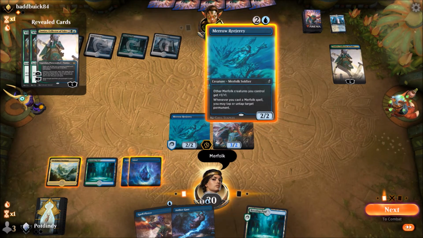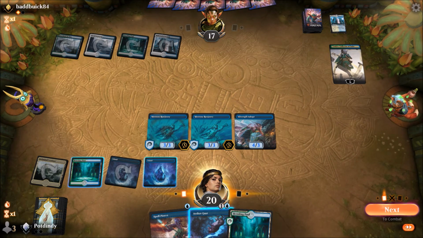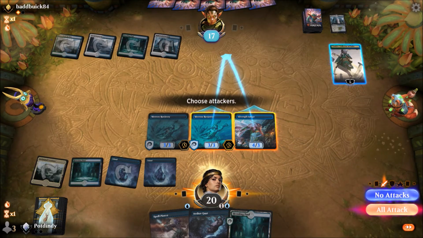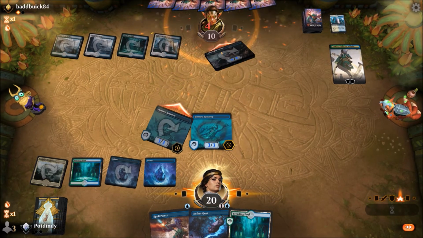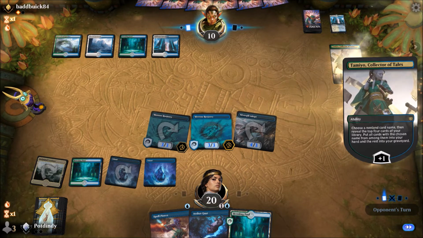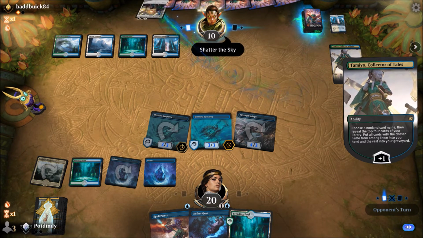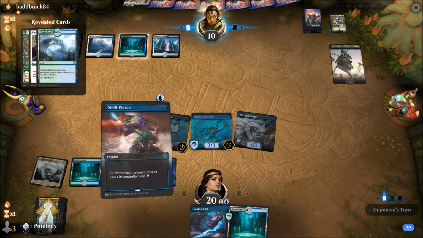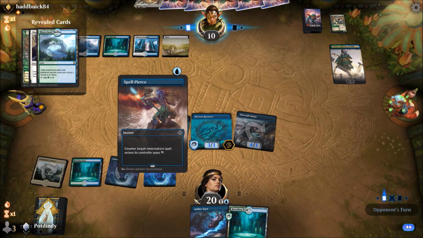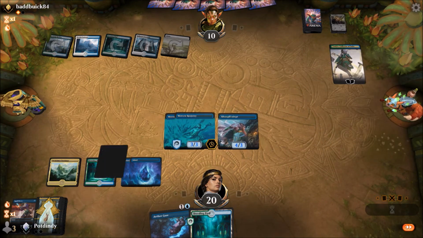Merfolk. Sure. Did they get anything that's worth... I think I'm just going to hit them. And they're dead next turn. Alright, I think we got this one. Please shatter. Yes. Just do it. Just jam it into open mana. GG.